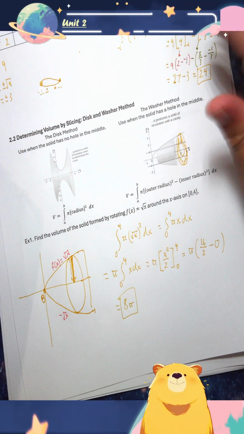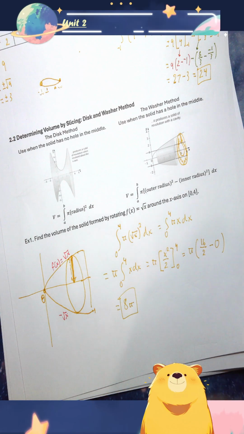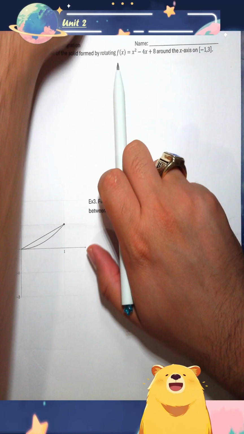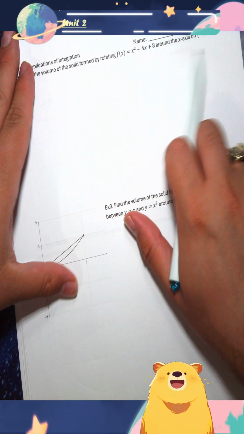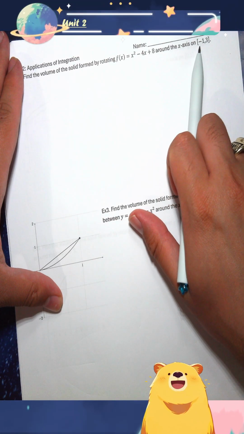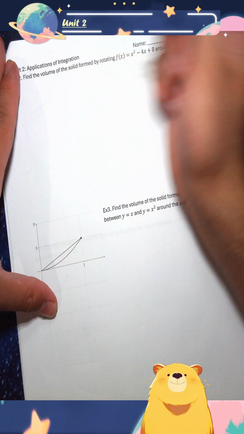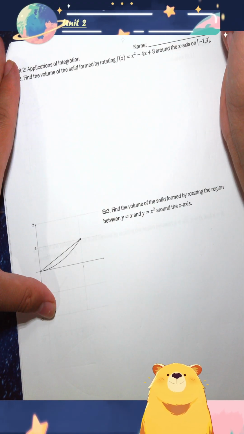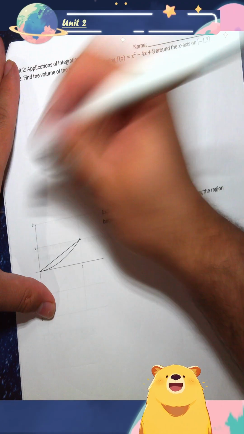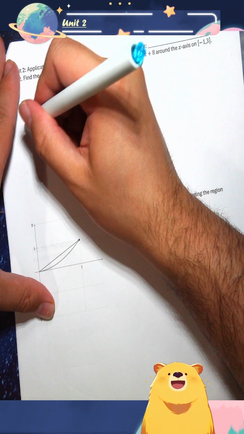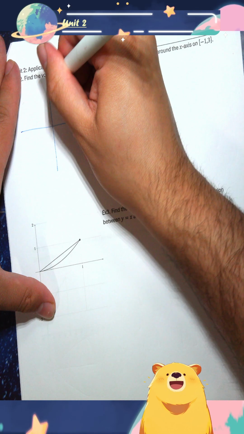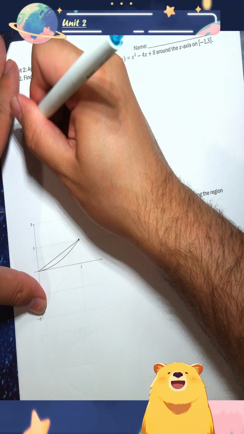All right. Let's keep this going with another one. So find the volume of a solid formed by rotating this function around the x-axis on -1 to 3. So again, that means that we're taking this, which is, let's see, it's going to be some U shape, so I'm not going to worry too much about what it looks like because I don't need to know what it looks like, but I'm practicing us visualizing it.